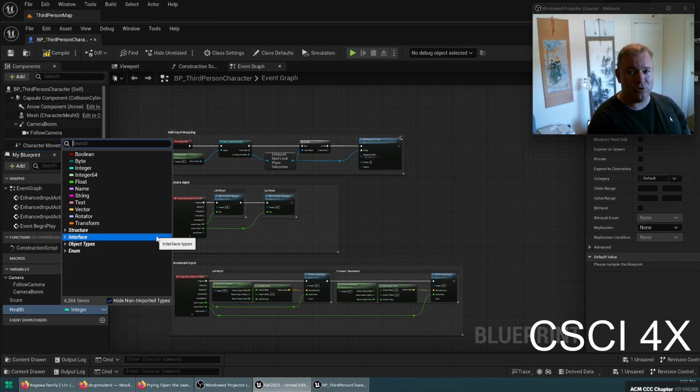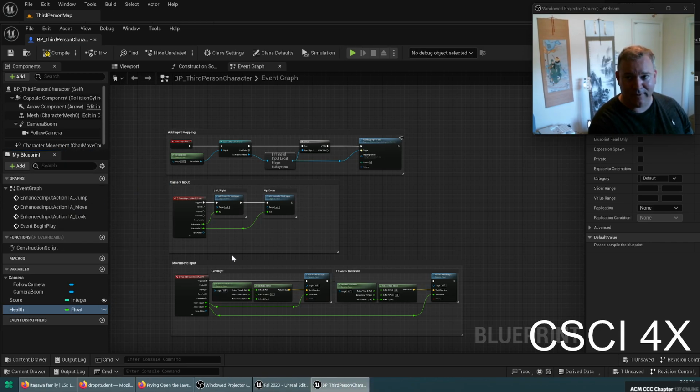But health is usually easier to work with if you make it a float. The reason is that you'll sometimes have things like taking half damage from fire, and 5 damage would become 2 damage if you're working with integers, and it rounds weirdly. Also, if you're standing in a damage field, it's nice to be able to watch your health go down smoothly.